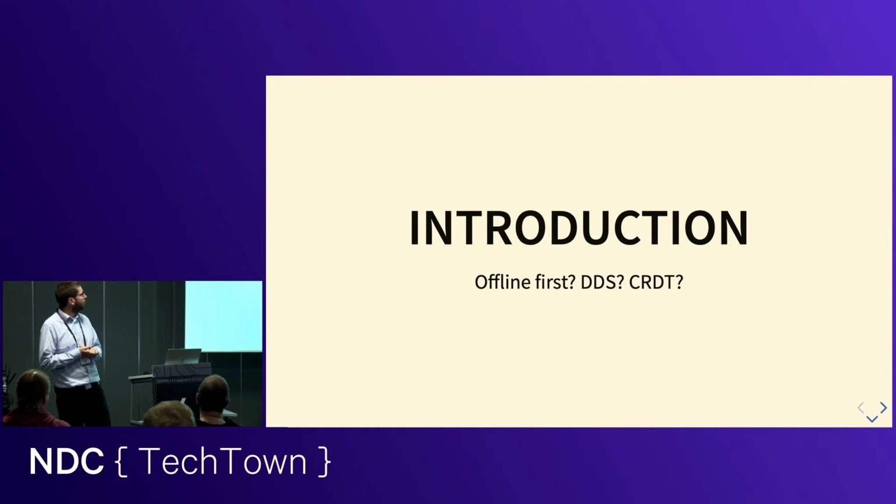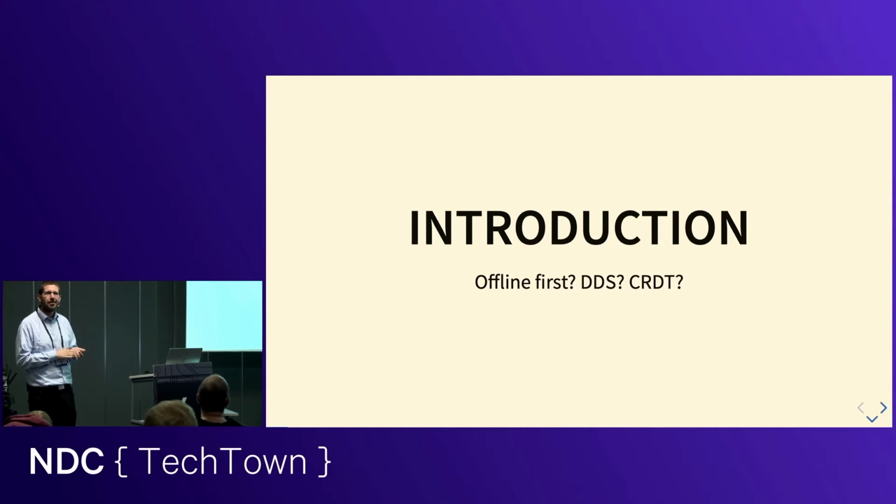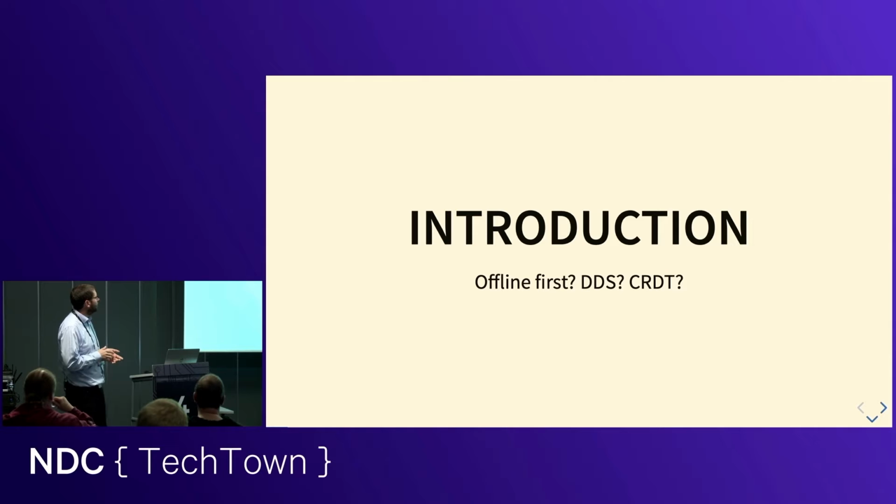But I thought I'd start out by, well, there are no acronyms in the title. I tried to make it a bit more catchy, but the description mentions both DDS and CRDT, so I thought I'd just start there, just expand the acronyms before I start using them. So at the end, CRDT is conflict-free replicated data types. Okay, so what does that mean?